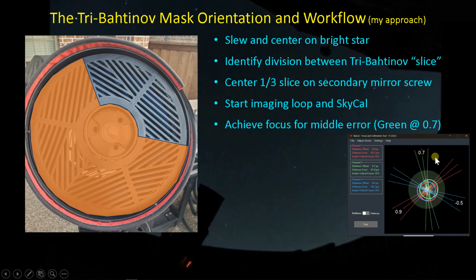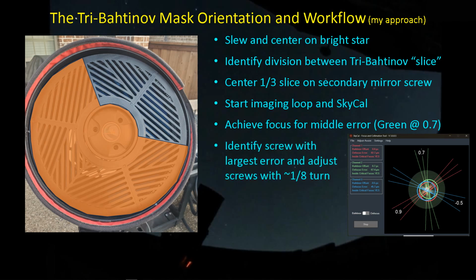Now, you may not end up with all zeros everywhere because it may still be slightly out of focus, but that's okay. Just try to get down making these 1/8 of a turn adjustments, either loosening 2 and tightening 1, or loosening 1 and tightening 2, and you want to try to get these errors to be the same number. It may or may not be 0 in the end. It could be 0.2, for example, for all three of them. That's fine. All that means is you just need to make one little focus adjustment, and you'll be perfectly in focus for all three of the Bahtinov spike patterns. And then that means your secondary mirror is centered well with respect to the main mirror, and you have good collimation.